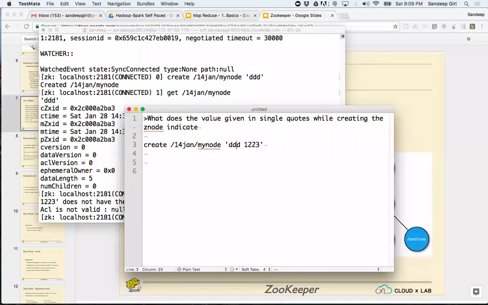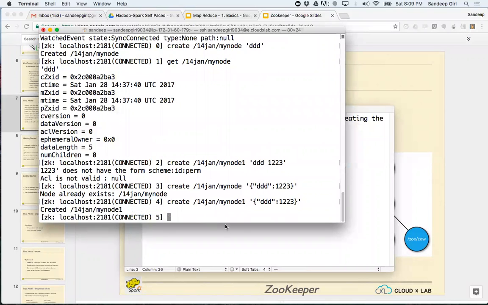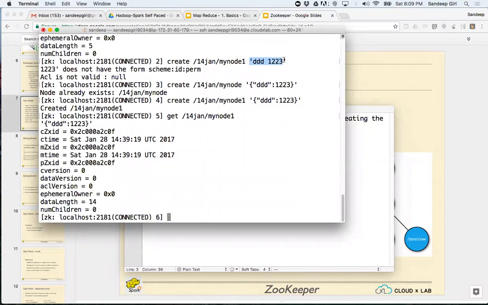So we can store this in the form of something called JSON. A JSON is a very good format to represent complex data. You can see that we have been able to store data in the form of JSON, but not in the form of simply any data.